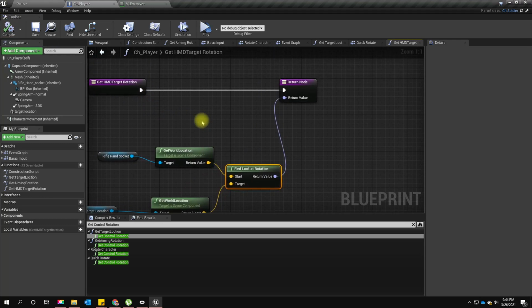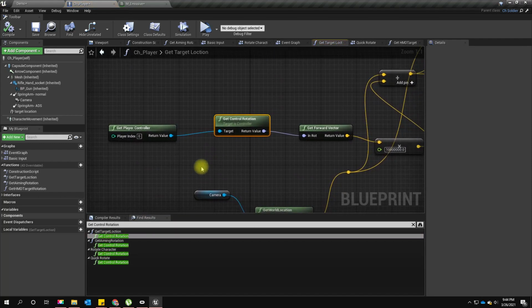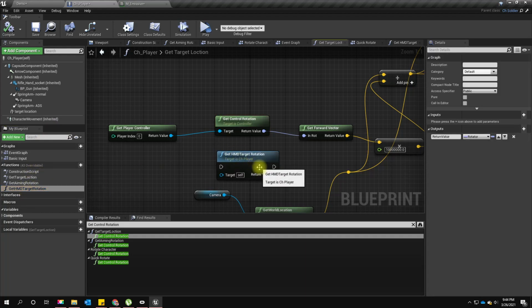Okay, now wherever I use get control rotation, let's use get HMD target rotation.